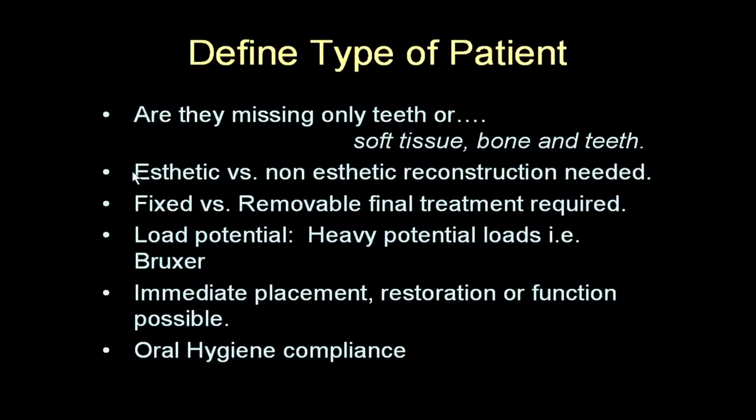The second step, of course, is the aesthetic versus non-aesthetic reconstruction. And this is important for the surgical clinician because you're dealing here with precision. And when you're dealing with aesthetic treatments, you usually will have to have a precision which really goes into tenths of millimeters. So a surgical guide stand is very important to help you. A diagnostic wax-up, as you'll see, is very important. And this all brings with it a certain amount of precision.